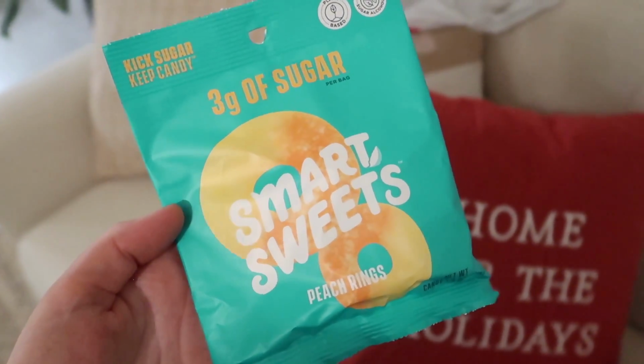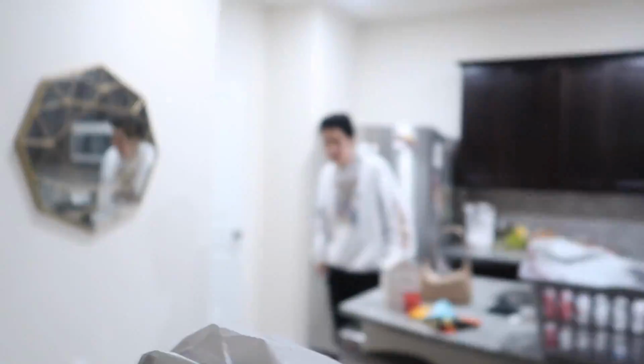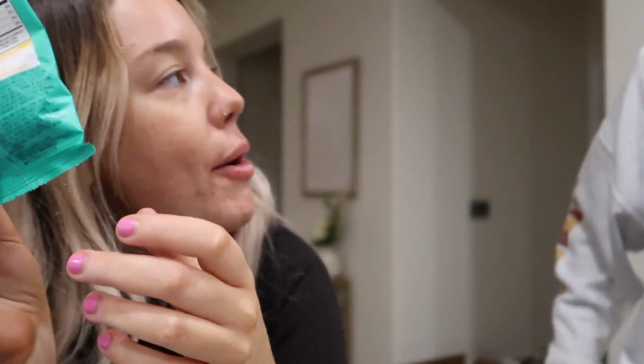And then the last thing I got was a little snack because Ariana's new song is coming out tonight with her new music video. And we have to stay up until 11, so we needed a snack. I'm so excited because Positions comes out tonight, and then the album comes out next week, so I'm staying up, and I've never tried these. I've heard a lot of people talk about them, these Smart Sweets. I got the peach ring ones, but these have 3 grams of sugar. These are good, try. We're good. You hate it. No, it's good. I just had a brownie. I don't really want it. They had like gummy bears and Swedish fish and something else, I can't remember, but I went with peach rings because these are my faves. And they do not disappoint.